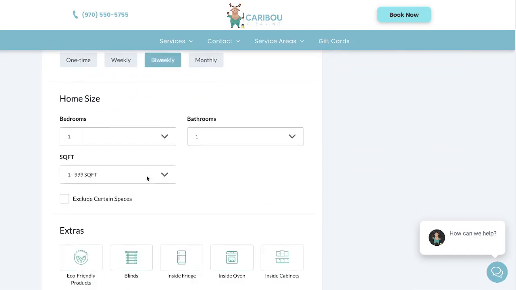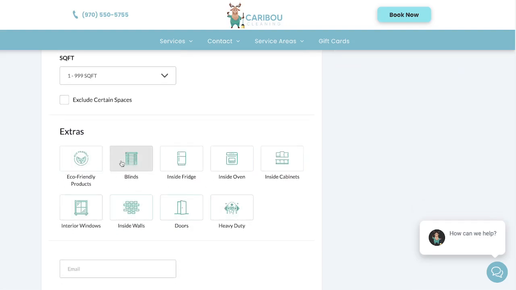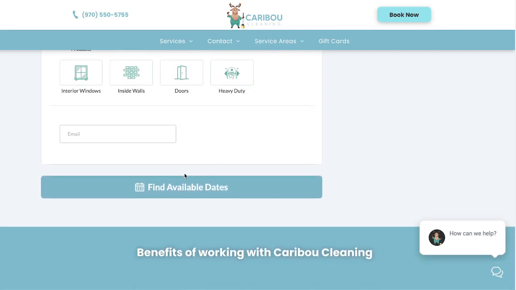And again, I'm not going to go over every single option again. This should look very familiar to the last form. I will emphasize that you can design this so that it looks native on your website. It doesn't look out of place. It looks like it's literally just a part of the website.